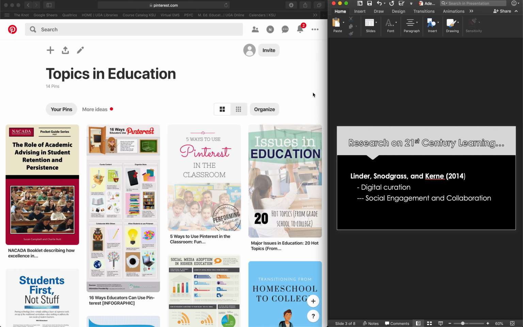Similarly, their research shows that Pinterest creates space to allow for what they call lightweight social engagement and collaboration among its users. Linder et al. report that 4 out of 5 pins to pin boards are actually repins, which are pins that come from another user's board. So someone is pinning something that someone else has already pinned. And really, this is what the lightweight form of collaboration is, because these people are working together in the sense that they're pinning the same topics, pinning the same items. So they're almost doing lightweight collaboration.